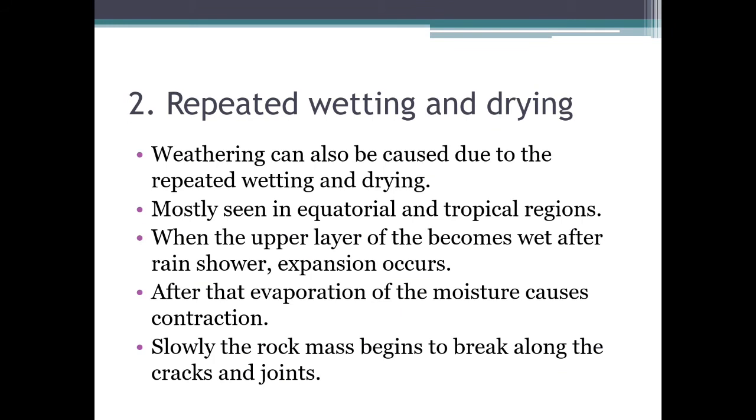So now the second part we will be discussing, that is the repeated action of wetting and drying. When we talk about wetting and drying, it means that the rocks must be getting wetted due to the action of rain, or sometimes other reasons are also possible, like rain showers and hailstones. So due to that, the rocks get wet, and the cracks, we were discussing about the cracks in the previous one.